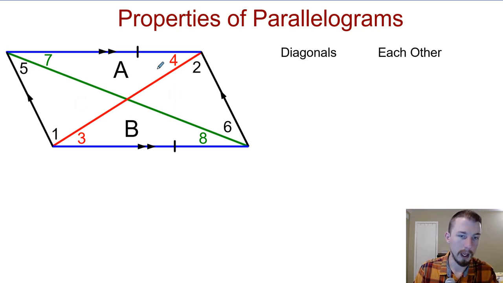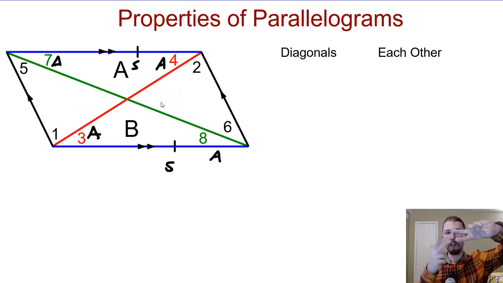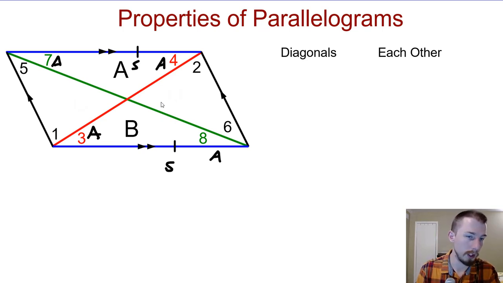So following from that, we have this angle, this side, and this angle is the same as this angle, this side, and this angle, which means that the triangles A and B are going to be congruent to each other by angle, side, angle. And once we know that triangles are congruent, all their corresponding parts are going to be congruent as well, which means this green side is going to be the same as the green side here. And again, those two are the same triangles, they're just flipped, just like we had before, which is quite interesting. And the same thing with the red side is going to be the same as this corresponding red side over here. So what we just proved is that the diagonals are going to cut each other in half.